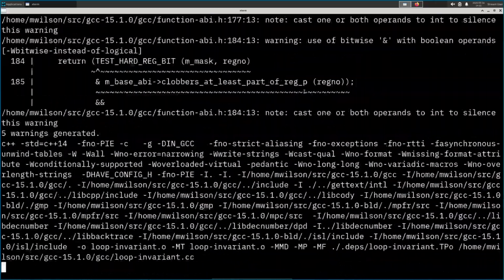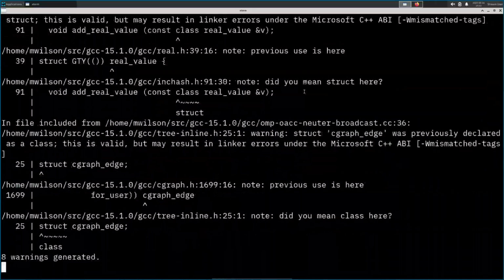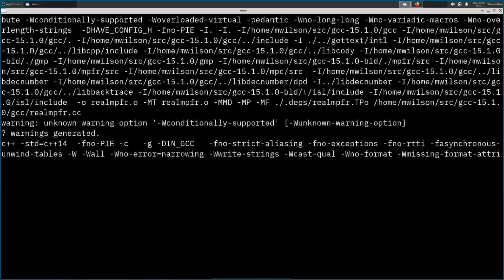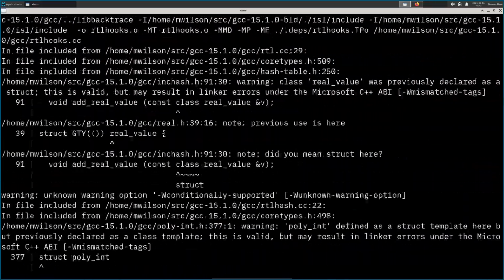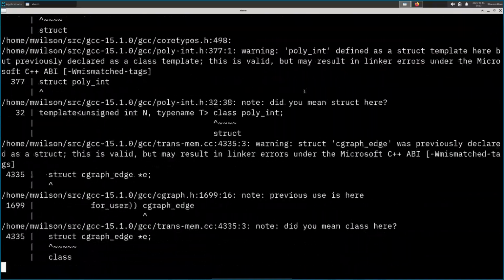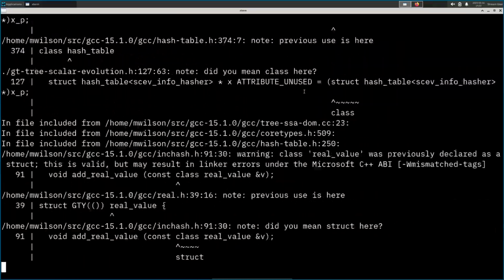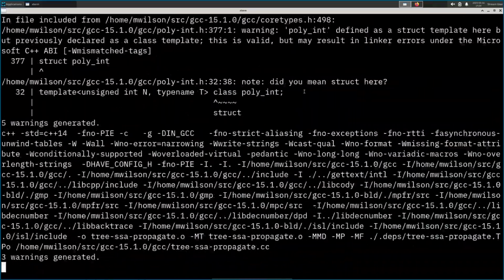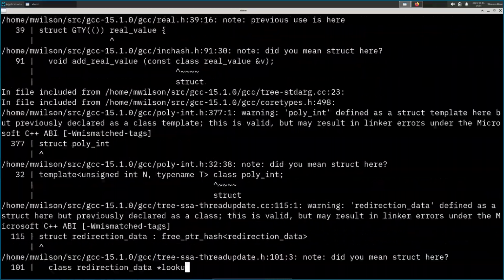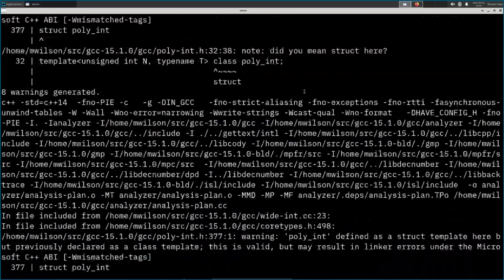And then they actually compare the stage 2 GCC with the stage 3 GCC to make sure that GCC is actually building itself reliably and repeatedly, right? If I build GCC 2 times with GCC, the same version of GCC, I should get the same output. And so that's the 3-stage bootstrap.